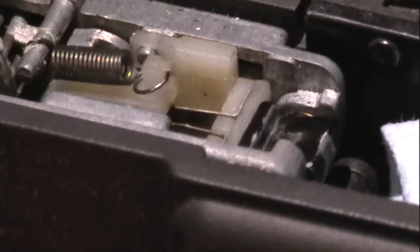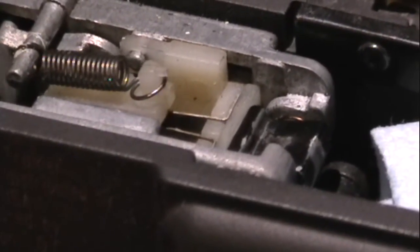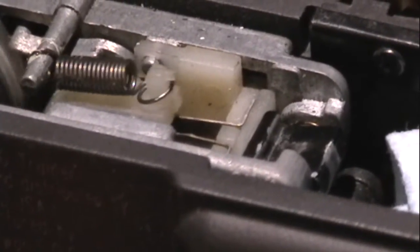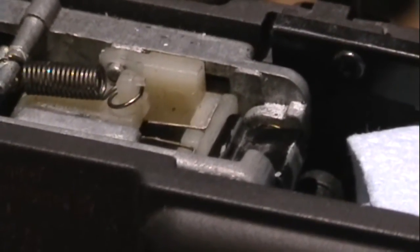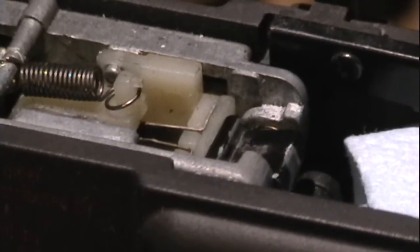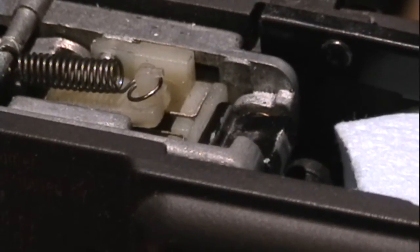You can see here in the first part I'm actually short-stroking the trigger so I'm not fully pulling it, just partially. In this instance you can see a little bit of arcing. In the next part I do full complete trigger pulls, and as you can see there's little to no arcing. Provided you fully pull the trigger each time you fire the gun, you shouldn't have a problem. I have easily fired over 10,000 rounds using the Burst Wizard King Kong and I see no signs of trigger wear.